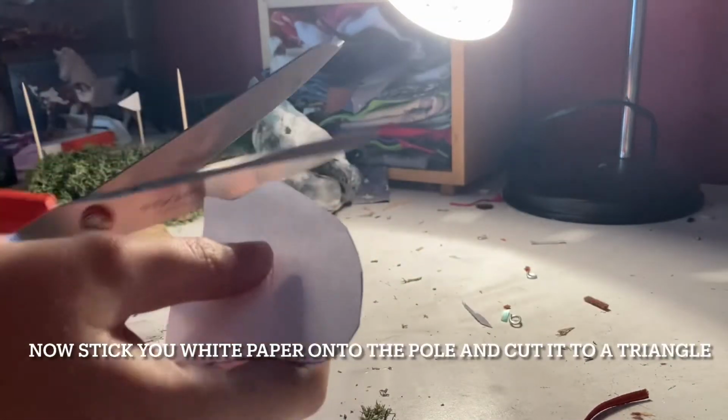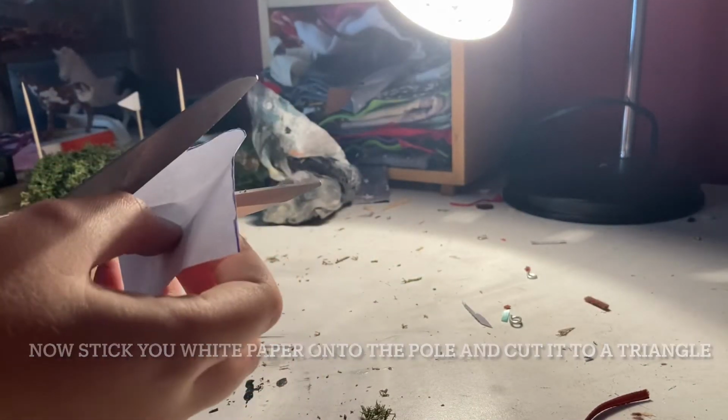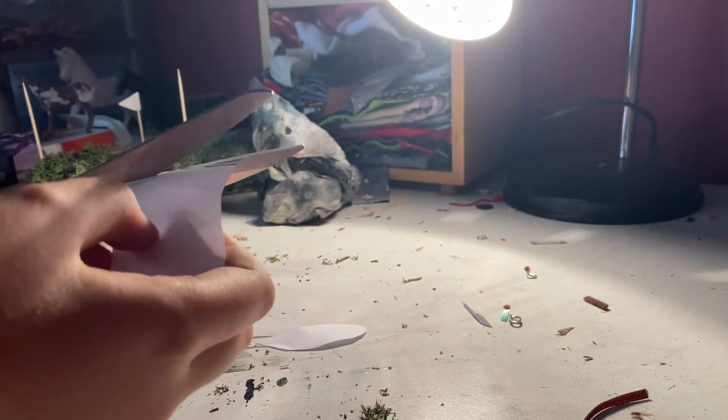You want to take your white piece of paper and stick it onto the pole and cut it to a triangle.